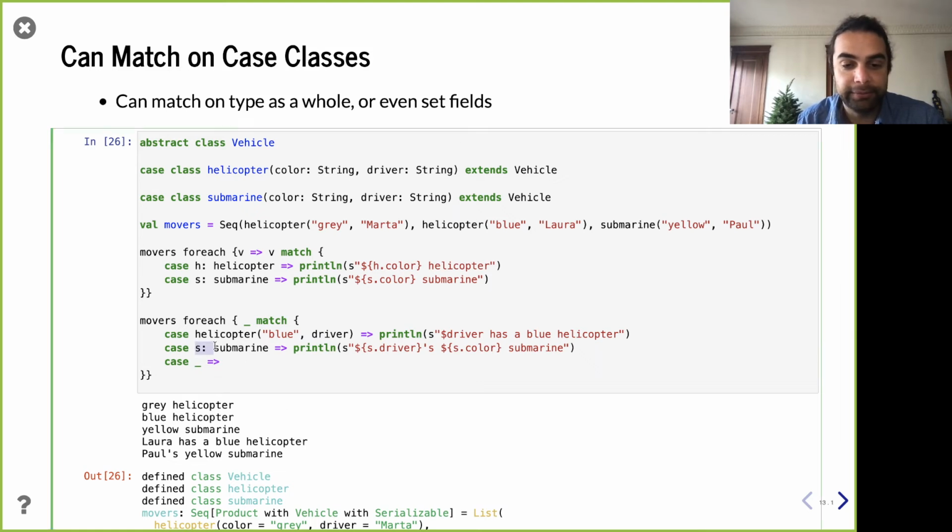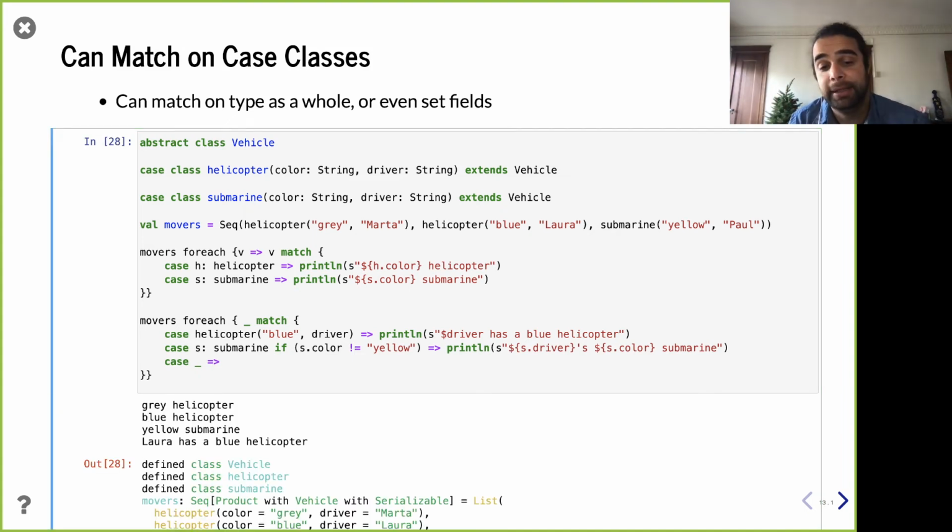Here we have, once again, we're going to match on a submarine, no problem. And so you can kind of see this. It's actually pretty cool. You can have some cases in here. Maybe we'll make this more specific and say, if, let's say s.color is yellow. I don't want to hear about it unless it's yellow. Yeah, that's Paul's yellow submarine, right? And if I say I don't care about yellow submarines, then that goes away, right? So this is pretty cool. We can interoperate our types here and do some pretty cool matching.